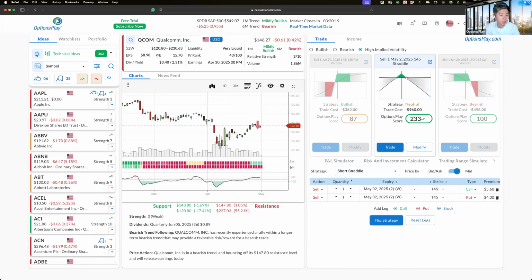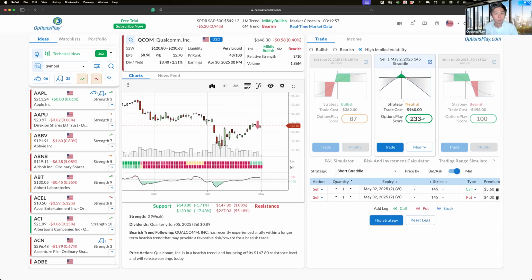Bill, if you're a member and you're not getting these earnings emails, please send us an email at info@optionsplay.com and we're happy to look into your account and see why that might be the case. The earnings navigator is not available on the site. It is only available, we're emailing it to all of our members.